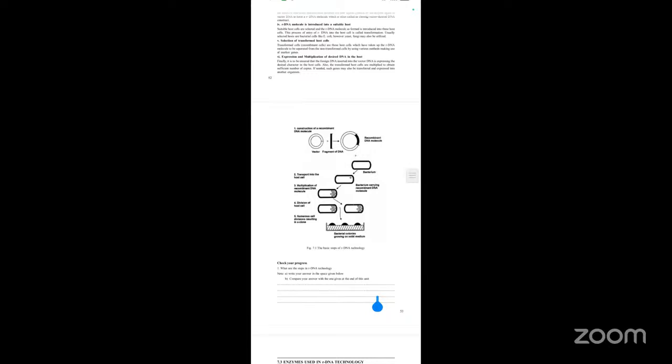Vector mediated or indirect gene transfer method is Agrobacterium mediated gene transfer in plants. Agrobacterium is known as the natural genetic engineer of plants because these bacteria have the natural ability to transfer T-DNA of their plasmids into the plant genome. These bacteria enter the plants at a wound site and cause unorganized growth of cells, a mass known as crown gall.